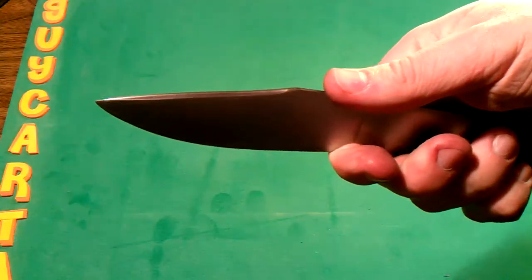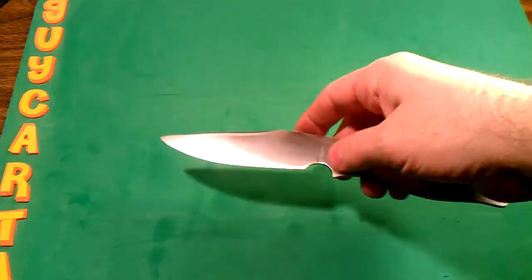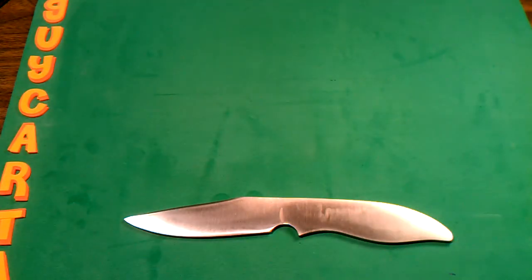So that's a custom guy. I think it's kind of a negative angle. Yep. Learned that from Brother Marshall. Negative angle. Good for stabbing people.